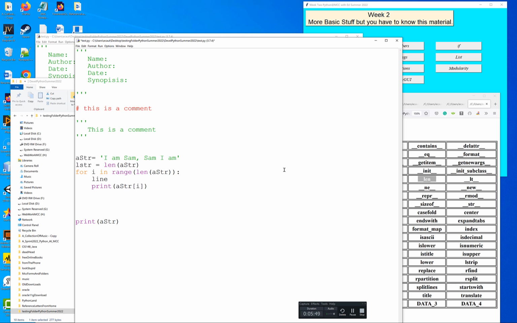By making a temporary value, line equals str I, because you have to cast I as something different, plus a str.